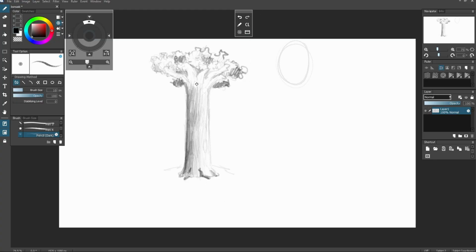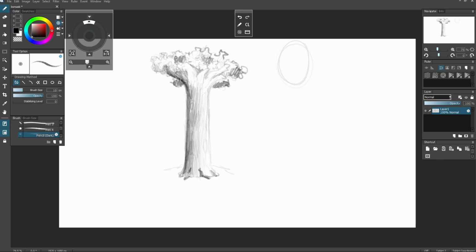Okay, and what about the branches here? This branch right there I can shade the same way as I shaded the whole trunk, because this branch catches the eye the most. So you can just do it like this.